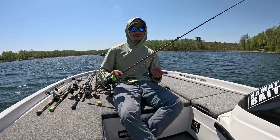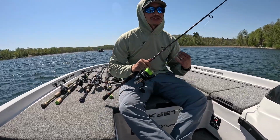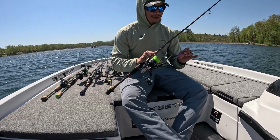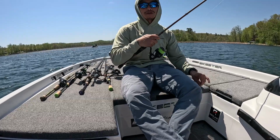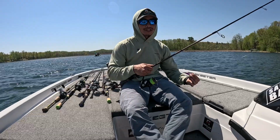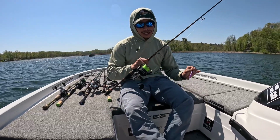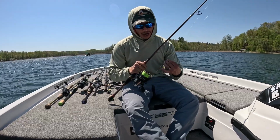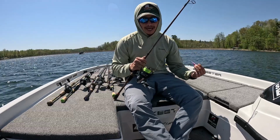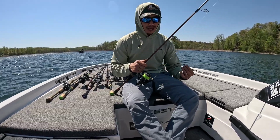The reason why is because I think that in these newer reels, the technology is so good that they make them so light you can bump up into that 4000 series without compromising the overall feel of your rod. They make rods really light nowadays. These HFX series rods are pretty light, so I thought I'd try a 4000 series, and it pairs really, really good. Bigger arbor, more drag capacity, wider spool so you get more line on it. The overall advantages are much better, and I noticed I could cast a hell of a lot farther.